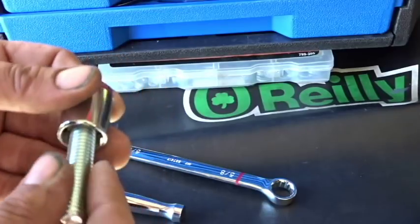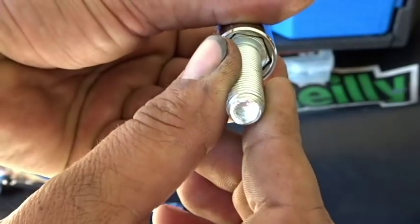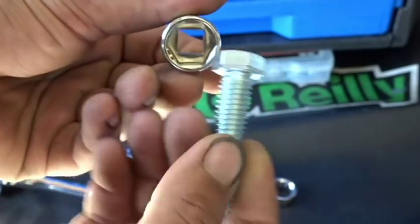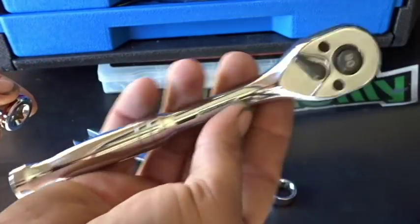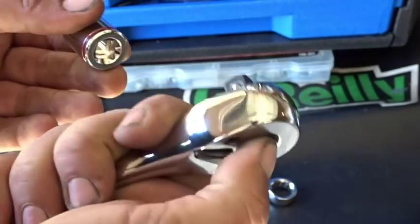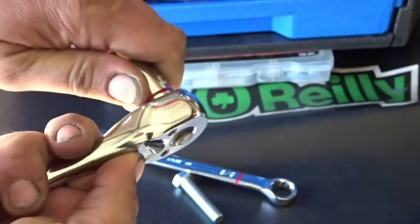But yeah, overall I feel like the quality of the socket's pretty good. Not a lot of play, just a little bit. I think that will still do its job. Let's take it to the vise. Before we do, so 90-tooth ratchet, 3/8 cobalt, that's what we'll be using. It looks like it has this locking ability there for the socket. Seems pretty duty.